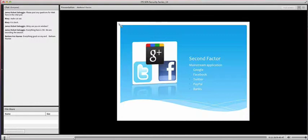So when we start thinking in this something you have space, again, we want to balance what's good security. The phone probably has some places we can trust, other places where it's not so much, but it has the behavior element. So striking that balance of how you do second factor really comes down to how the users are going to use it, how they are going to experience it. Max?